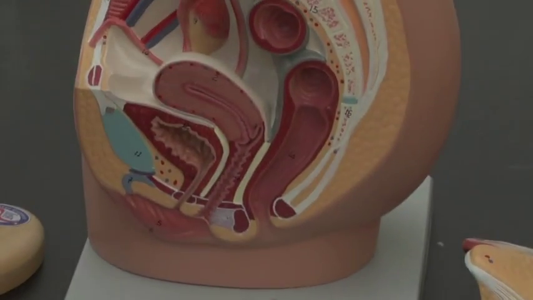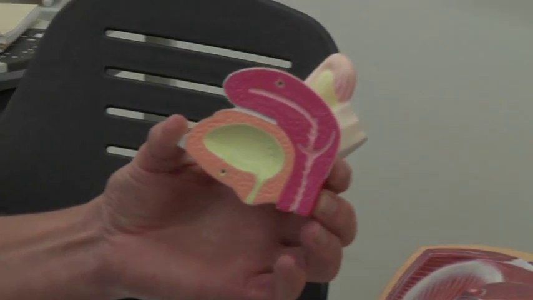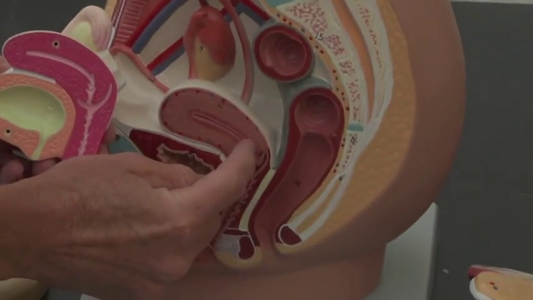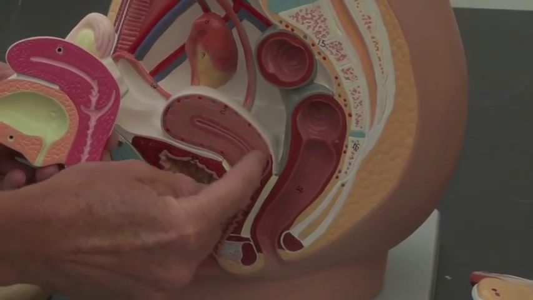Where it dips down into the vagina and you can see on this one where it's dipping down into the vagina and it gets smaller, that's known as the cervix or the neck of the uterus. Right there where it dips down into this tube right here, the vagina, that's going to be the cervix or the neck of the uterus.